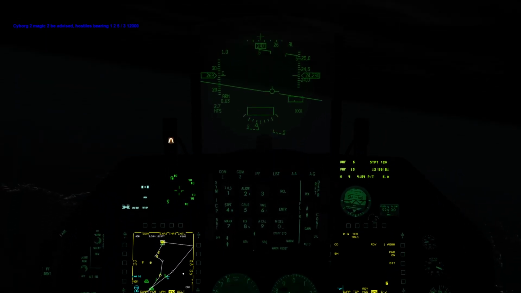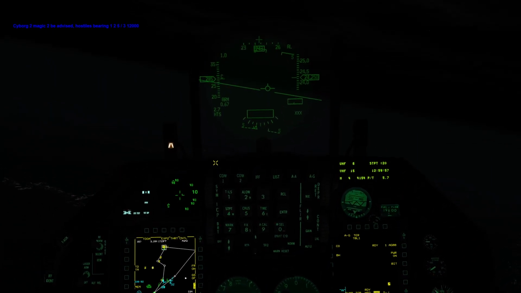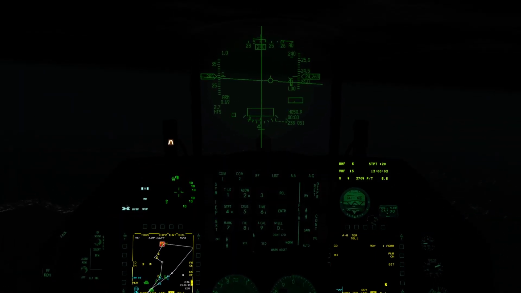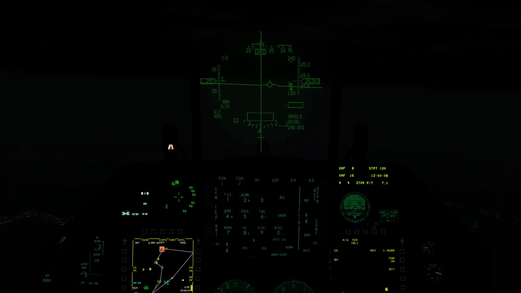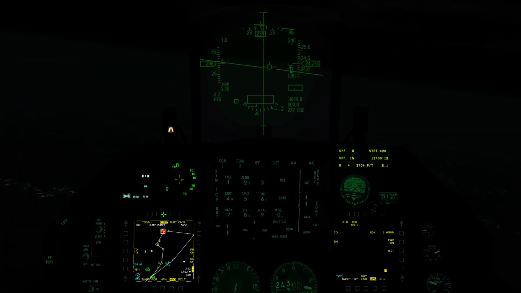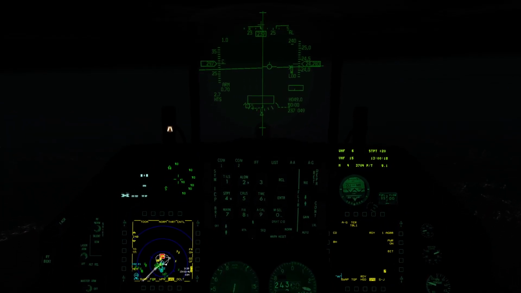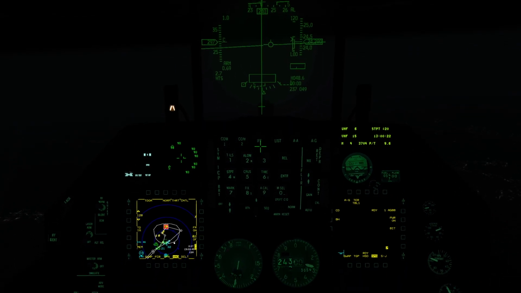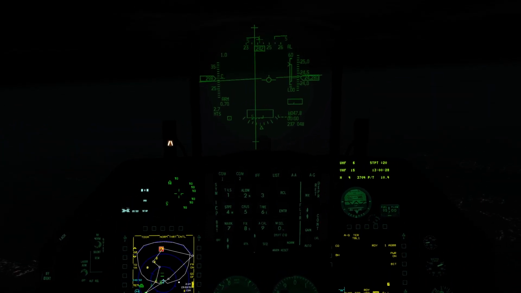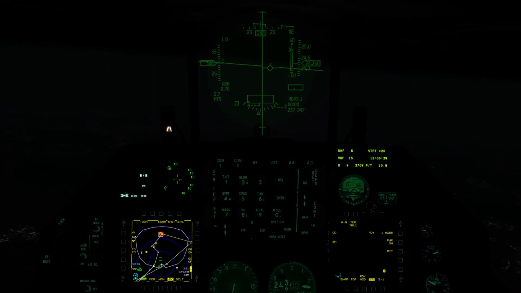Cyborg 2, never mind. Two, be advised, hostiles bearing 125, 3, 12,000. Where's the AAA? Three, are you defending? Three's defending a 10. We're gonna come back in shortly. Roger that. Did you get capture on it? Negative. Didn't get close enough.